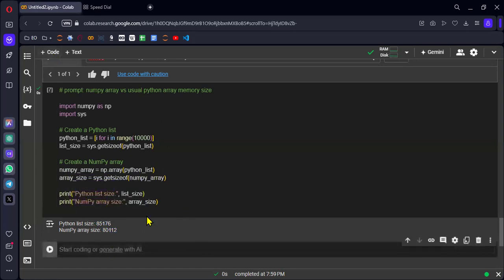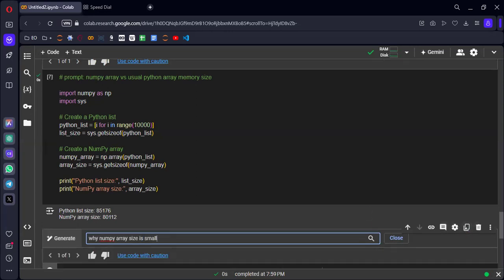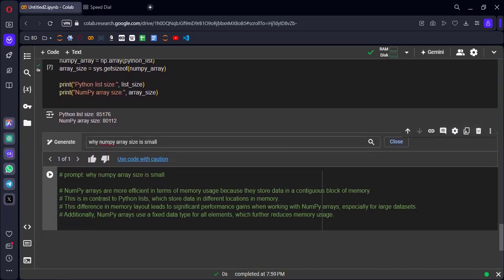So let's ask why the numpy array size is small, and this will answer me in that format by commenting every line. So numpy arrays are more efficient in terms of memory usage because they store data in a contiguous block of memory. This is in contrast to Python lists, which store data in different locations in memory.